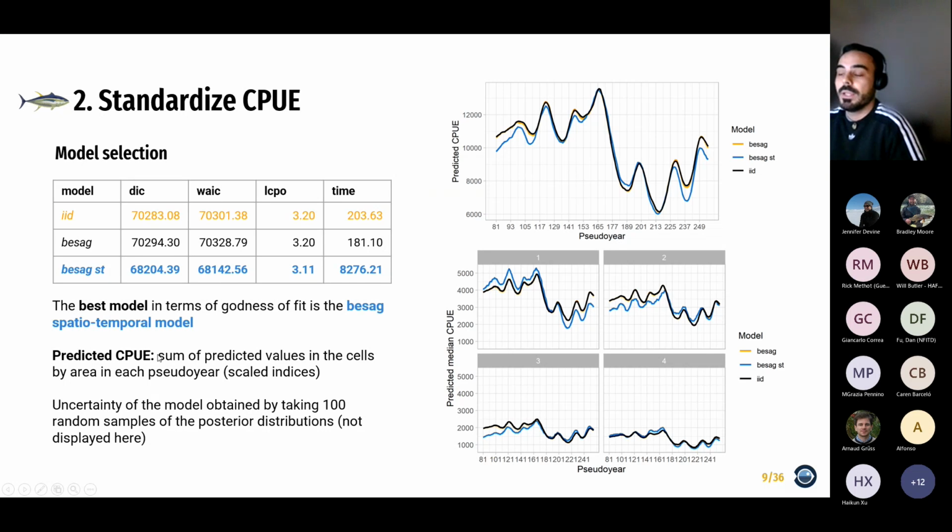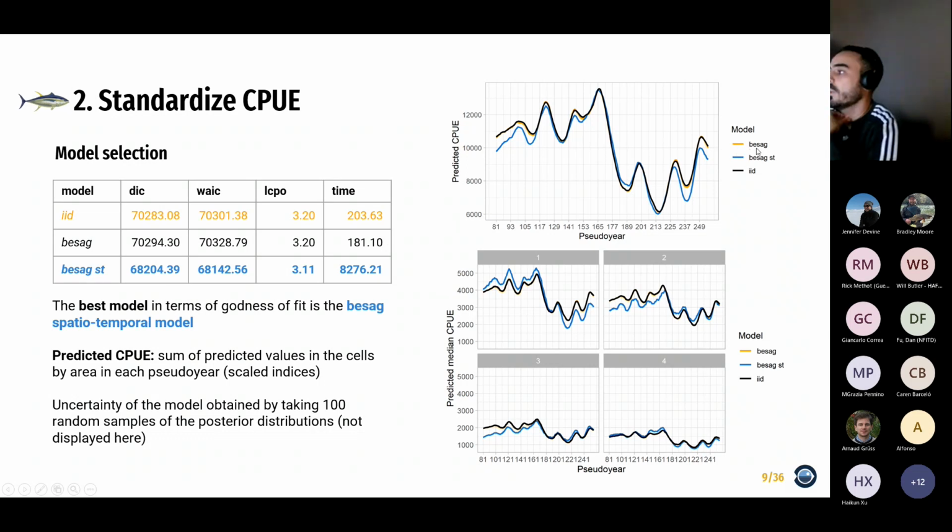Here, just to mention that to get the final prediction of the CPUE, we just sum the predicted values in the different cells by area in each one of the pseudo-GRs. So we end up, for instance, for the 4-area case, with these 4 scale indices. And for the 1-area case, you have here the single area prediction.